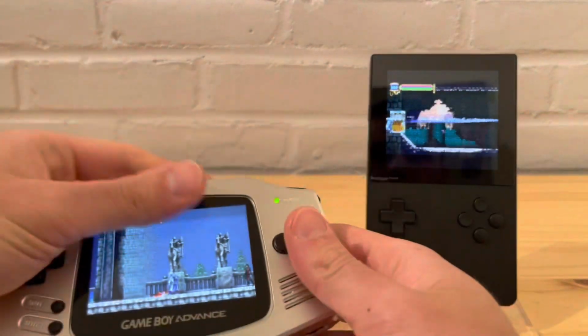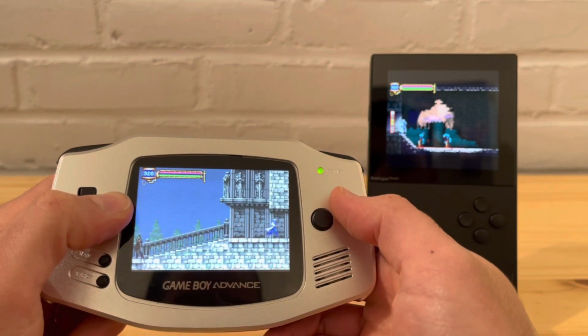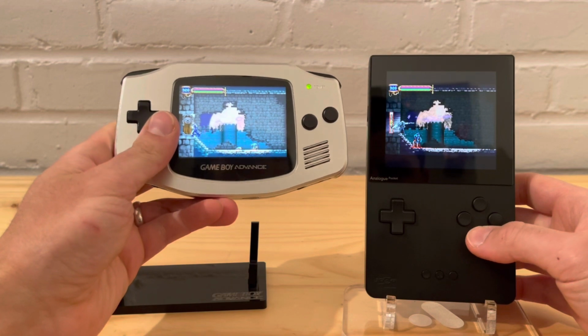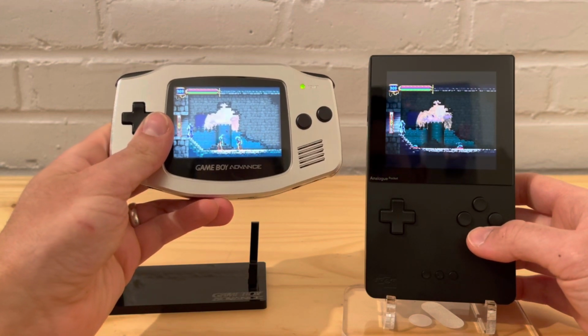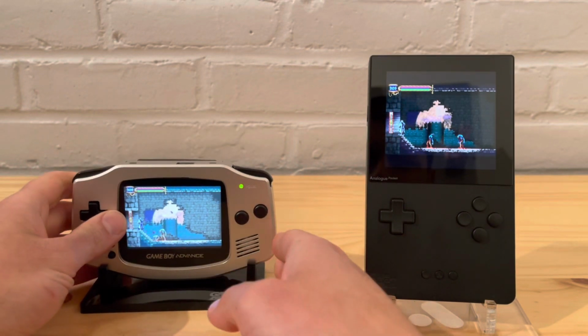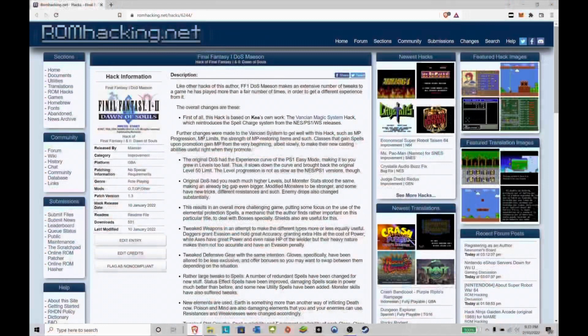See if I can go on to the next one here too. Yeah, you can definitely tell. It's cool. All right, so this is the Castlevania hack. I would say the second one is a little bit more noticeable, a lot more noticeable than the first one. All right, let's go on to the next one.